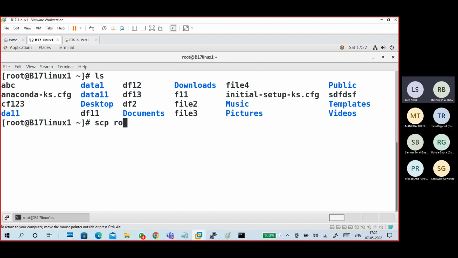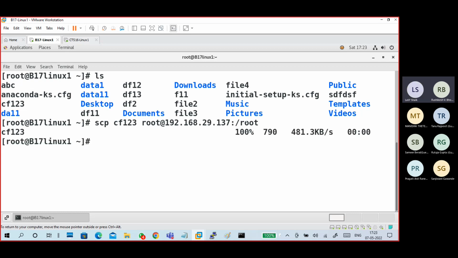SCP root@192.168.29.137. But when you copy, you have to tell which file you want to copy, right? Like this: SCP, file name, to root with the authentication root@192.168.29.137, into /root of the remote PC.